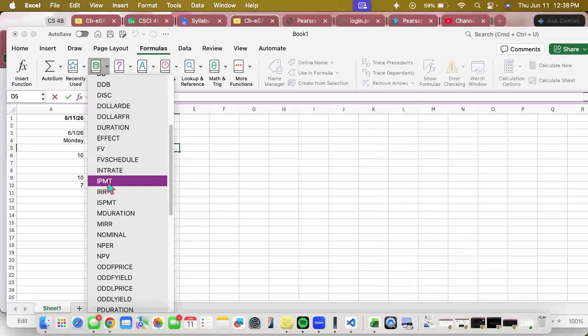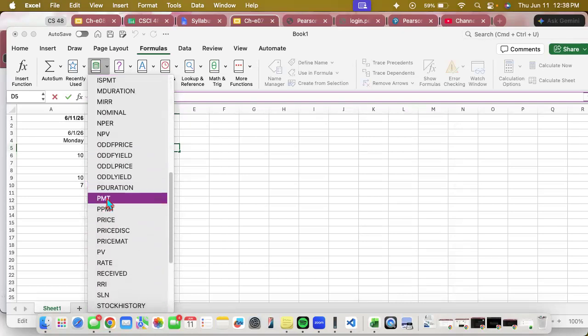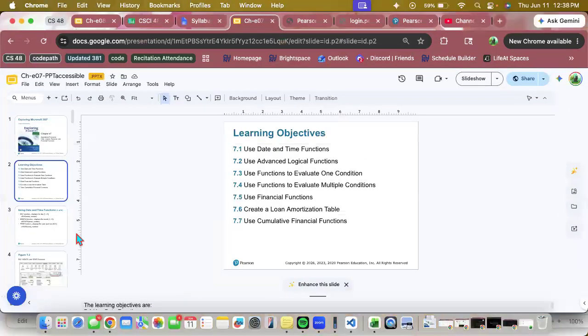But if I need like IPMT, I could do that. If I need to find any kinds of functions that are dealing with accounting, PMTs, PPMTs, etc., I could find different rates. I could find all of these in my financial functions itself. The key is know that they exist, know that you can use them, and know that essentially all you're doing is plugging in those specific values.